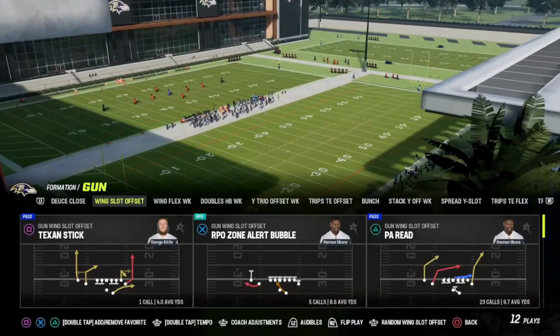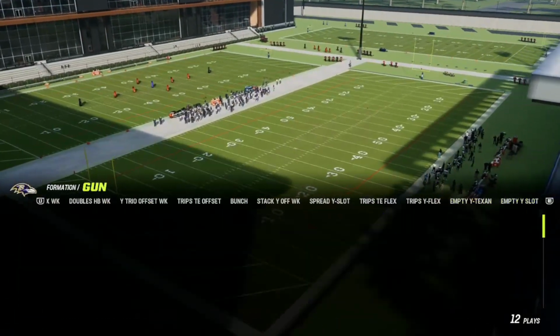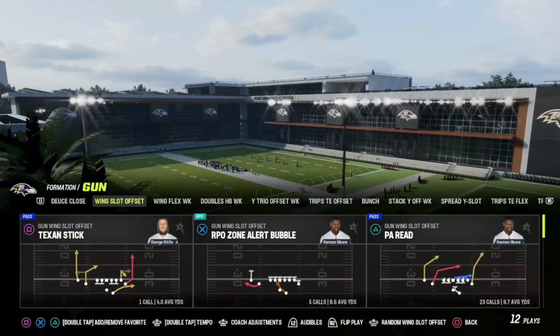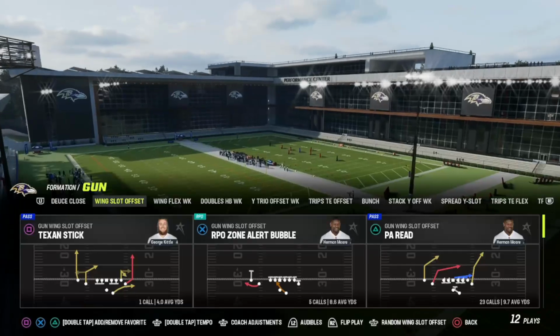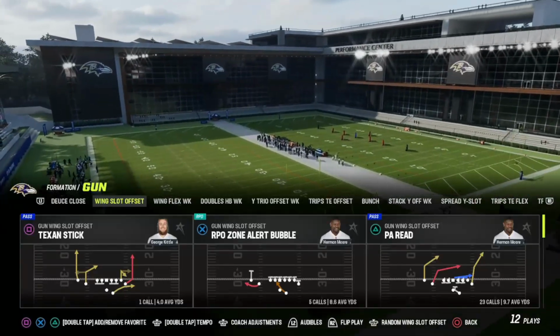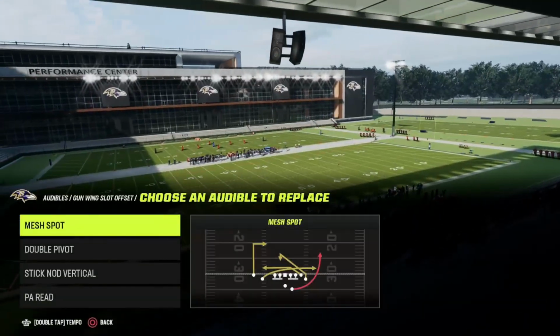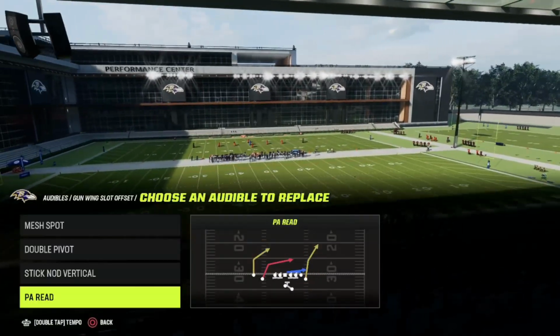My first time I got obliterated because I was running the Texans playbook. And then my second time I ended up making it to the divisional round of the playoffs, and then I got beat. And then the third time, 35-point comeback. It was phenomenal. But yeah, those are going to be the audibles for the gun wing slot offset.